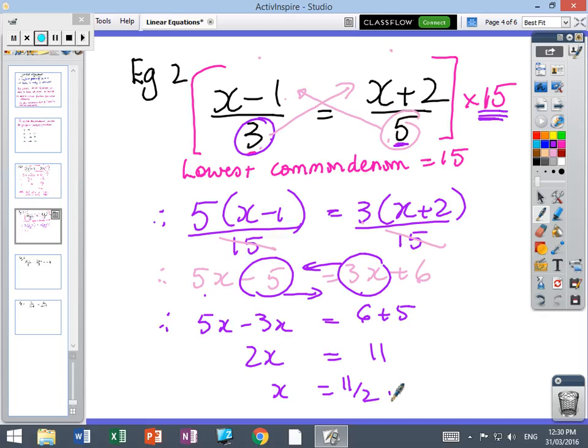So that answer's fine. You could write 5.5, but it starts getting messy with decimals, especially if you don't get a terminating decimal. If you get a really messy decimal, it's best to leave it as a fraction as long as the fractions cancel down. So copy that down, and when you're ready, come to the next slide.